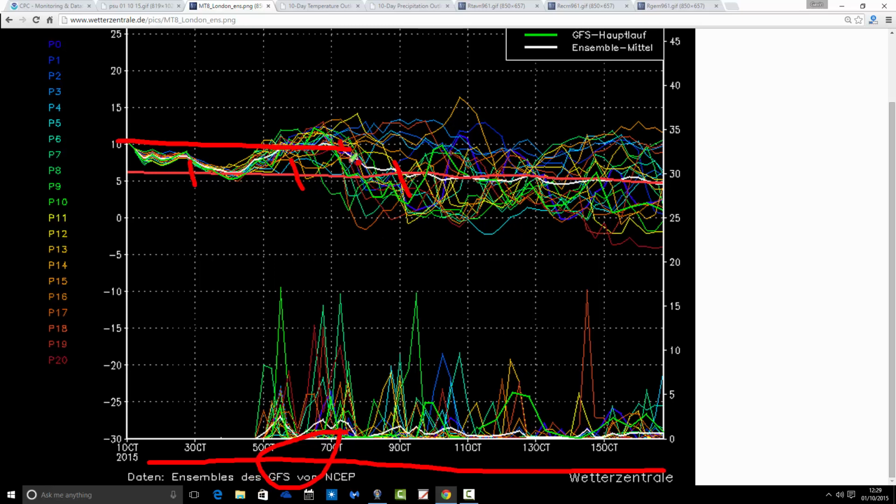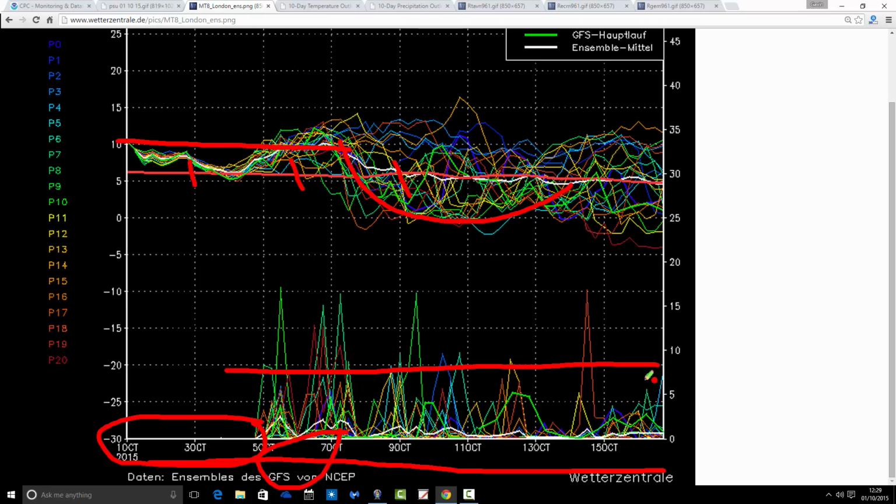Now, after that, we do trend down cooler, so we're going cooler probably for the second week of the month, but you wouldn't say it's necessarily all that cold. The cold is going to be in the northeast of Europe. Precipitation spikes coming through as well, so plenty of dry weather up to around the 5th of October. Then after that, we start to bring the Atlantic into this block.